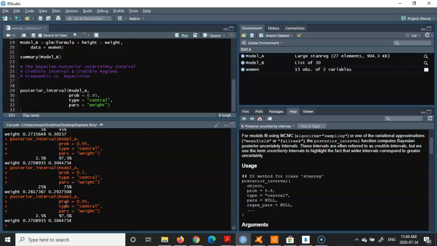Okay, that's about how to extract the posterior interval, or the credible or uncertainty interval, within our Bayesian regression analysis. In the next tutorial, we're just going to extract a very similar result within the non-Bayesian framework and compare the credible intervals with the confidence interval within the non-Bayesian framework.